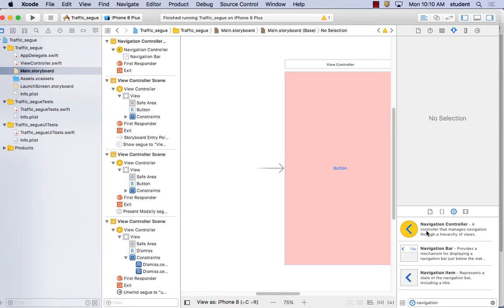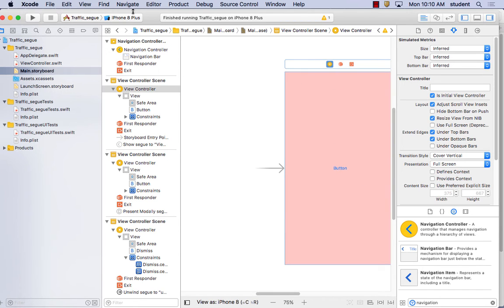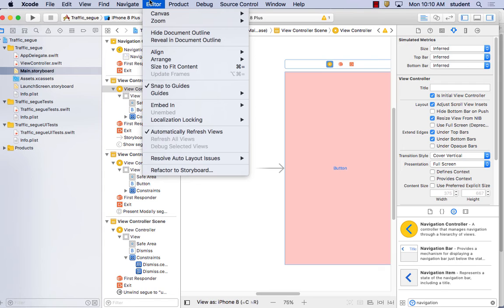So in order to add it, we're going to actually use the menu item. In fact, in my tutorial for the national park, they add it the same way, where you click on the first Viewcontroller and go underneath the editor, I believe it is, Embed in Navigation Controller. And this is how you can embed. I have the first one selected. See how it's blue, right? And then if I come over here to the editor, you can go Embed in. So we're actually embedding this navigational controller into this first window here.